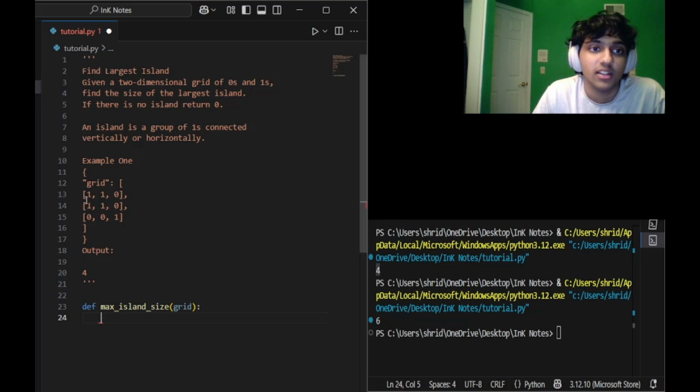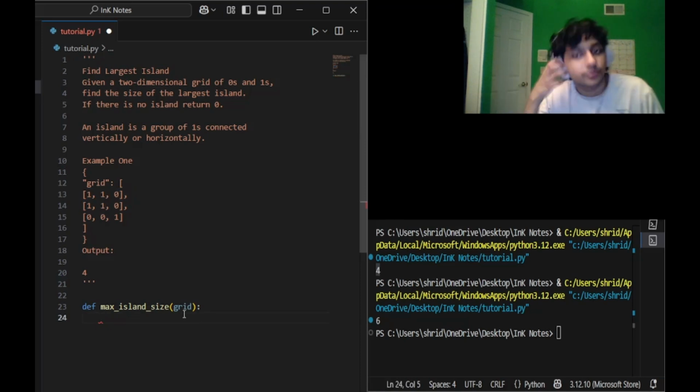In particular, when we find an island, we want to traverse up, left, right, and down to check the connecting nodes in between. The way we could do that is with either a breadth first search or a depth first search, which are basically the 2 most common methods of traversing a graph. But in this case, the simpler version is to do a depth first search using recursion, so we're going to be doing that.